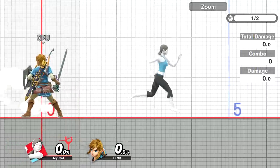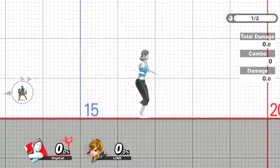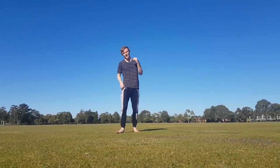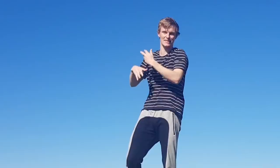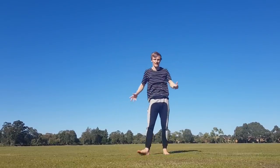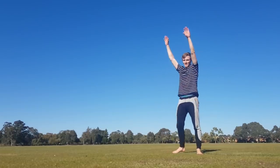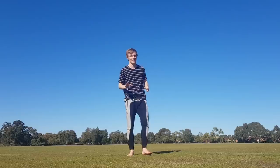The last move is the Wii Fit Trainer double jump — she basically just does a front flip. Now this is not so much of a beginner move, so I wouldn't recommend learning it on grass. I'd recommend learning it on a trampoline and then transferring it. Just make sure you have a soft landing if you're going to try this one. This one's very similar to our dive roll, our Snake dash attack from before. But this time we're jumping up because we need to rotate twice as much in the air to land on our feet. It's really important to have your arms above your head as you're jumping — I know that feels weird, but you need to do it to get the rotation for the flip. That's super, super important.